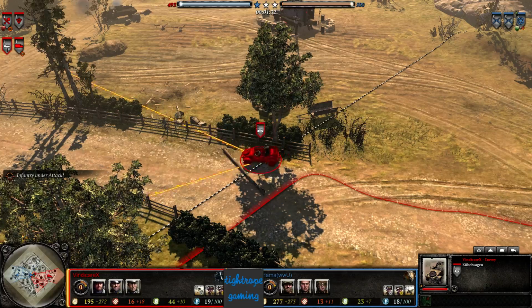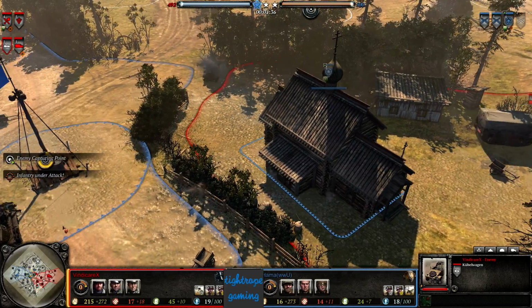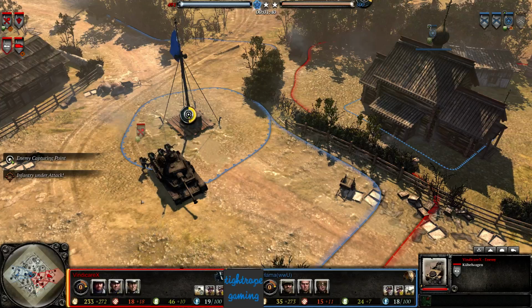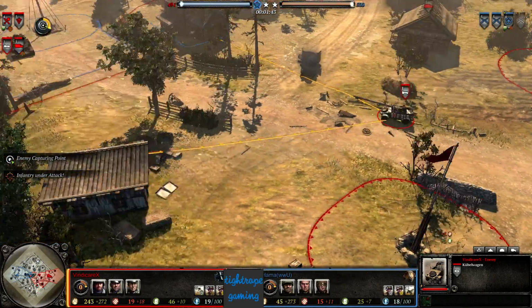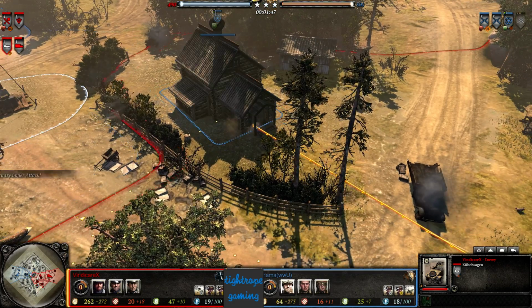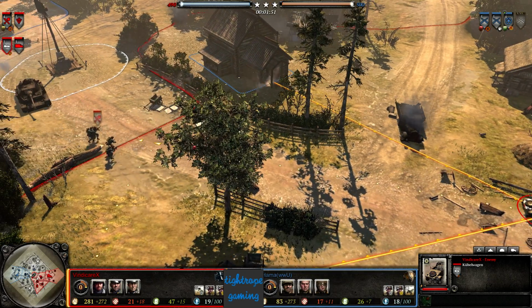He's going for an early Kubel, which is well, not super early, but it is a Kubel and it's on the map. Last time we saw the machine go mechanized to counter this, but Hama does not have mechanized in his loadout, so we will not be seeing that.